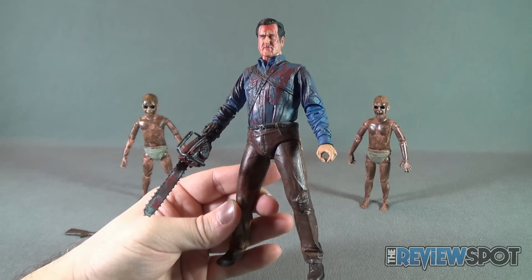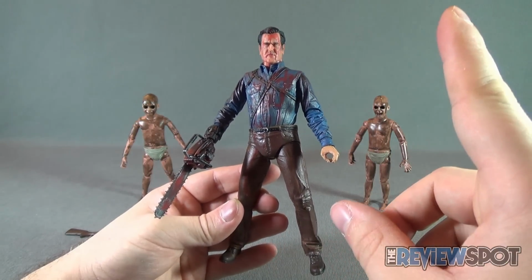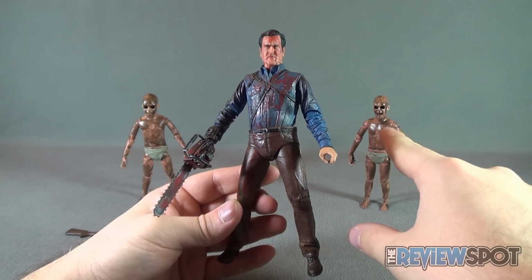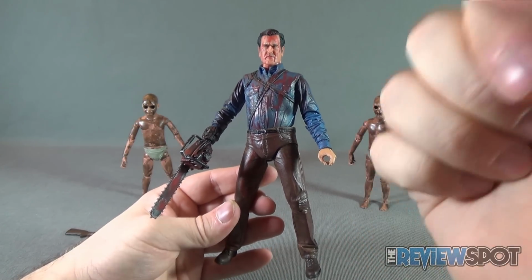These grotesque, creepy little things behind, which I might also add, Friday the 13th Part 1 Jason. Come on, guys, Friday the 13th Part 1 Jason. Who's with me? Make it happen, NECA!